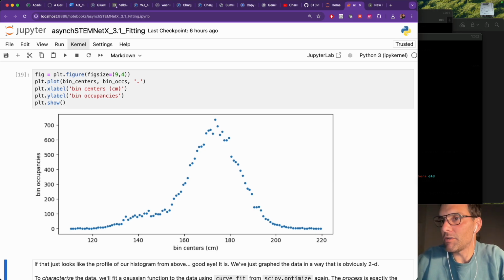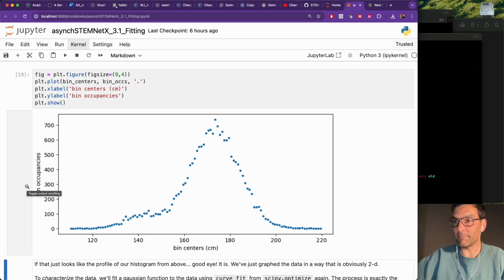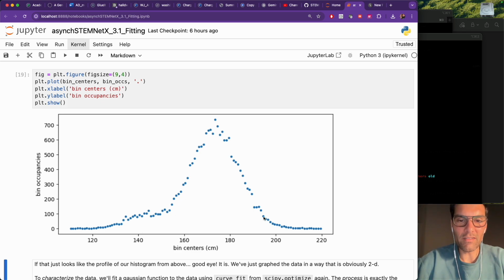So just like I mentioned a moment before, we want to think about converting this histogram into a bivariate distribution, where on the horizontal axis we have the bin centers, and on the vertical axis we have the bin occupancies. Now we can think about fitting this thing. I'm going to go through this fitting code very, very quickly because I don't want to show you the syntax. I showed you that above. Instead, I want to show you the power of this tool. So the first thing that we're going to do, this kind of looks normally distributed. Let's fit a Gaussian to it.